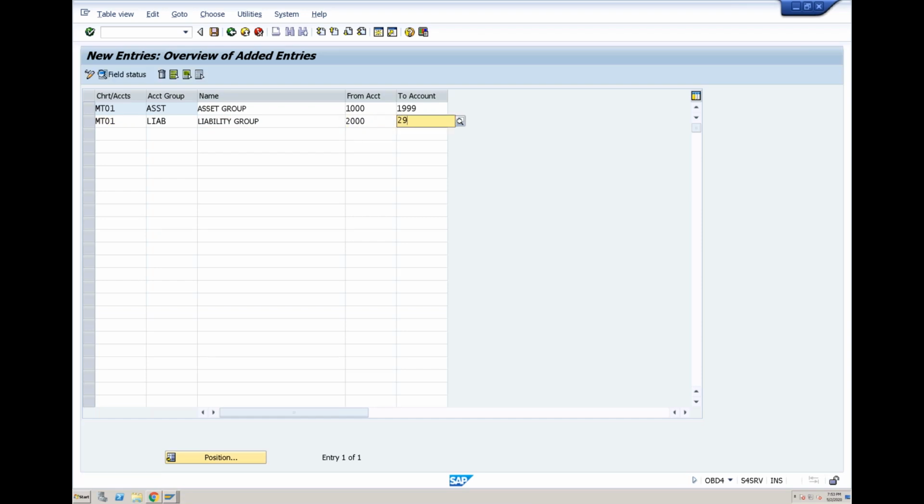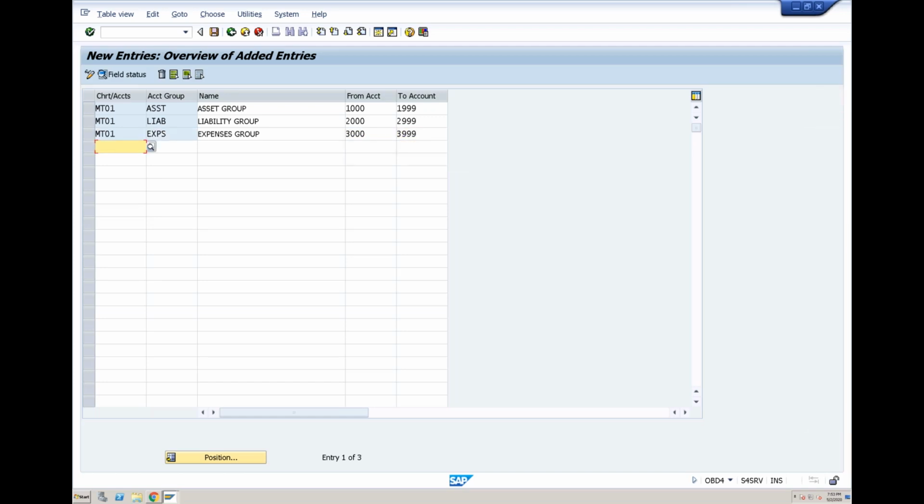In this way, everybody is aware that you are creating this number range, and your numbers are defined this way. Then you are saying this is my expenses, then 3000 to 3999.